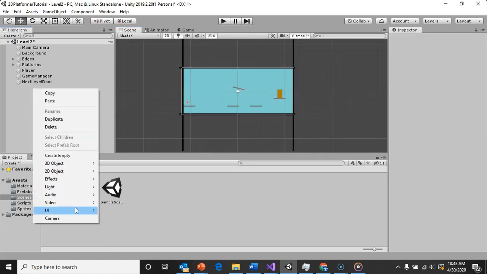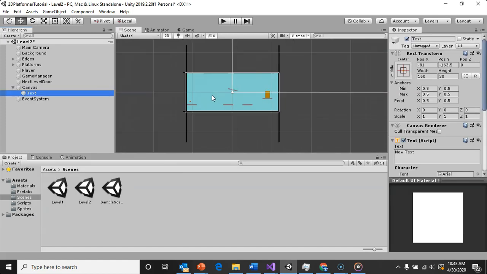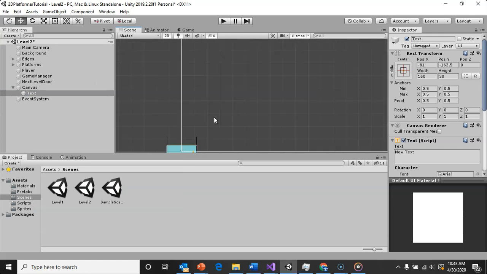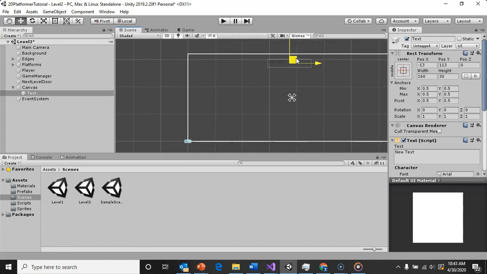I'm going to go ahead and add in a UI text that will say level 2 out in the center. Let's shrink it with the rectangle tool.